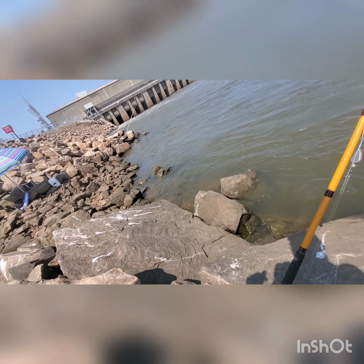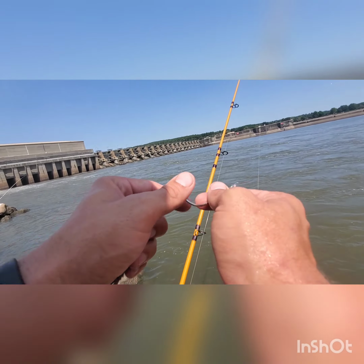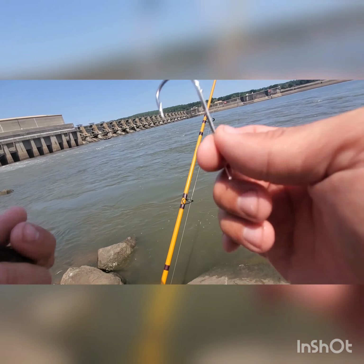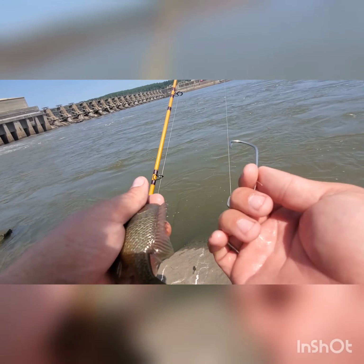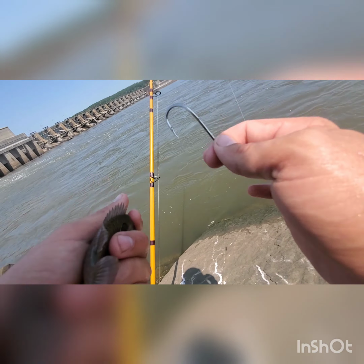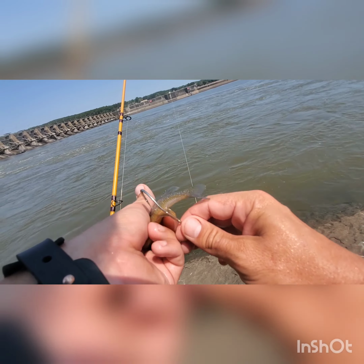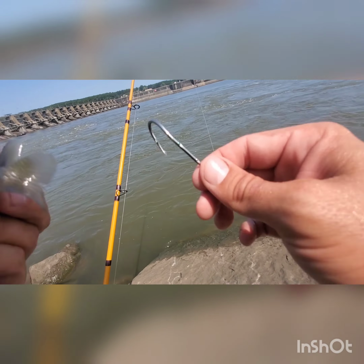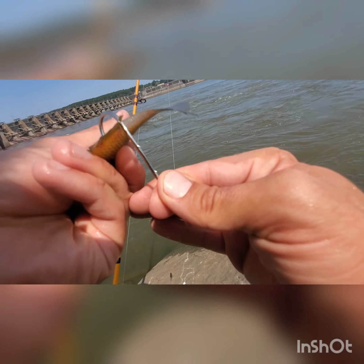So when it comes to flathead fishing raging rivers like this, I like to use a big hook because they're not gonna hold on to that bait very long. The current's too quick. They're gonna grab it, they're gonna let go if they found out something's wrong. So you want that hook to grab them first. Depending on how you hook your bait fish, they're always gonna swim against the pressure of the hook. I hook him in the back, he's gonna swim down. I hook him in the belly right here, above his lower pectoral fin, he's gonna swim up. In this case, I kinda want him to swim up. So I'm gonna go ahead and stick a hook right there through his bottom.